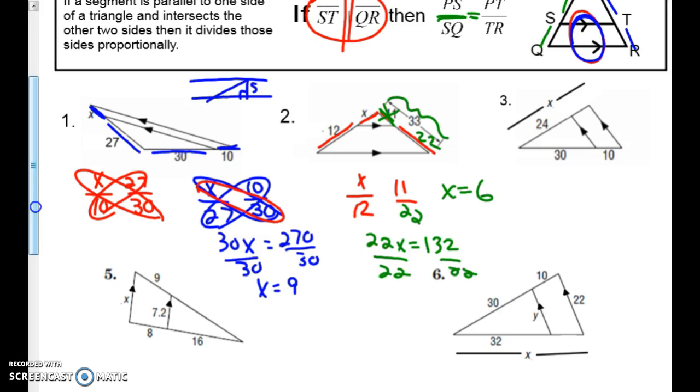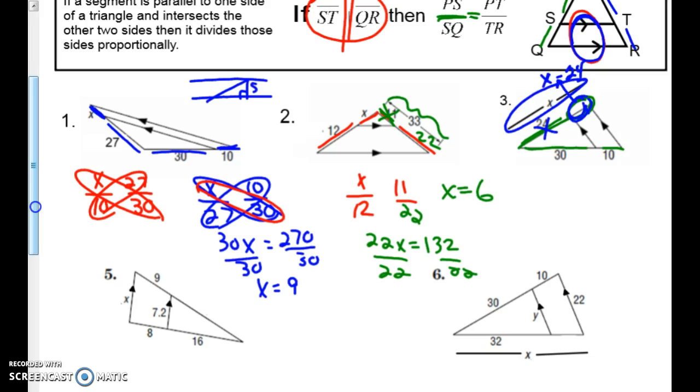Oh, wait a minute. If I did part, how big would this part be? If I have this part's 24, how big's that part? It's going to be 34 because you have to add that 10 from there. Is that right? No? Okay. So this part is 30 and that part is 10. We could work it because this part is the whole thing, which is x. And then I have to get rid of this part, so I have to subtract 24. So that little part right here is x minus 24.